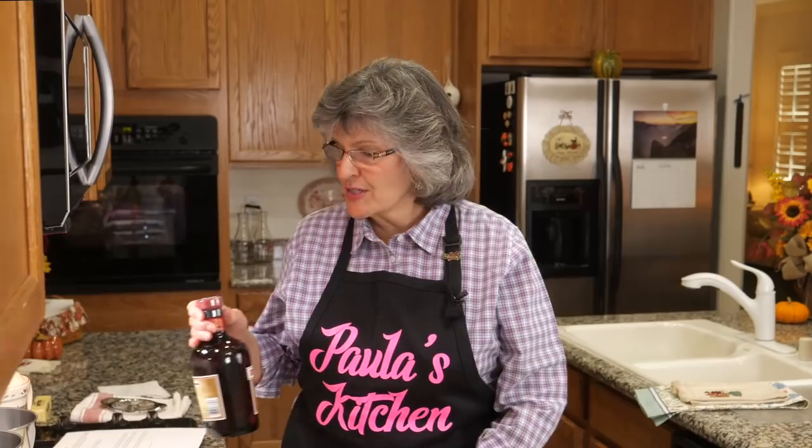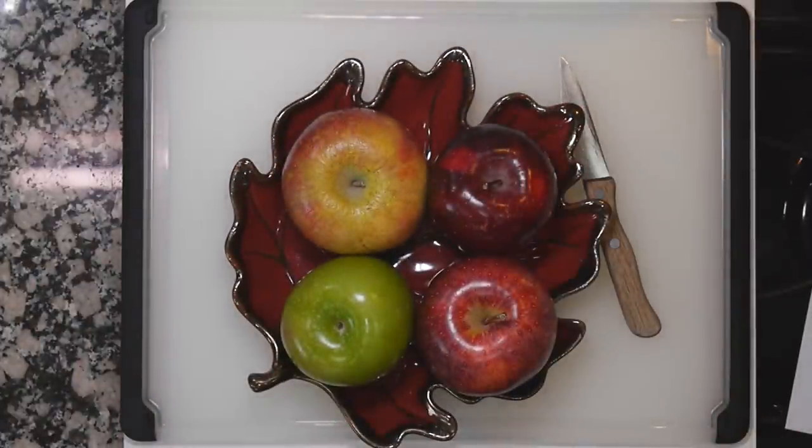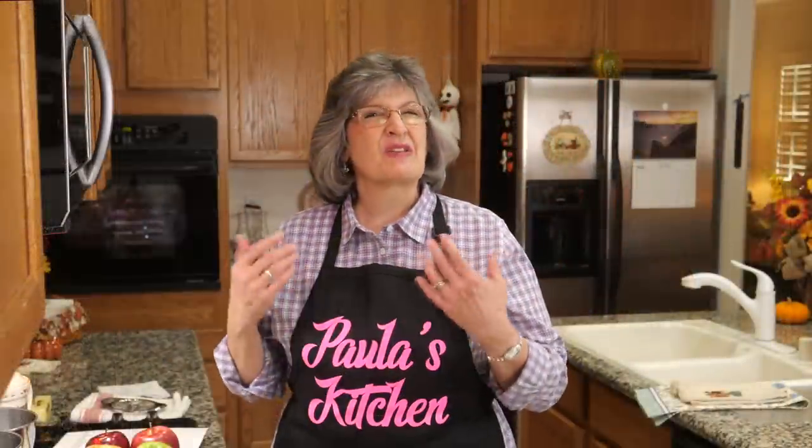Alrighty. First step, I have a variety of 4 apples that I picked up at the grocery store. When I cook with apples, I always like to use more than one kind. So I've got a Granny Smith, a Gala, a Red Delicious, and a Fuji. The first step is I need to peel and core these apples and get them ready. My chicken is already trimmed and ready to cook, so my next prep step is to work on the apples.